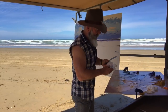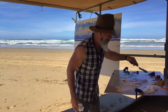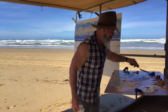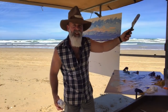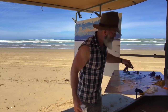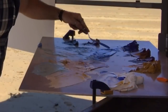I'll put that there so I can work it later on. And for the top of the sky I'm going to make it more of a magenta and cobalt blue, so it's a really rich, earthy colour. You can see as it goes higher it gets more red in it. Have a look. Just a nice clean strong colour, maybe a little bit more blue than that.